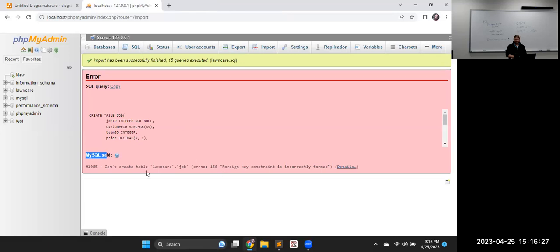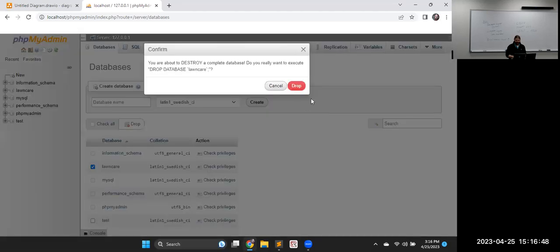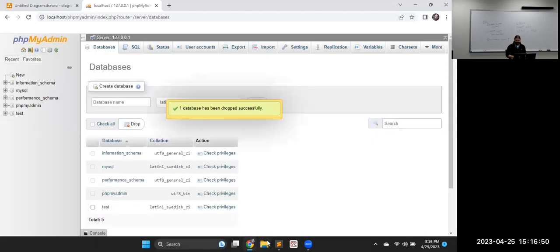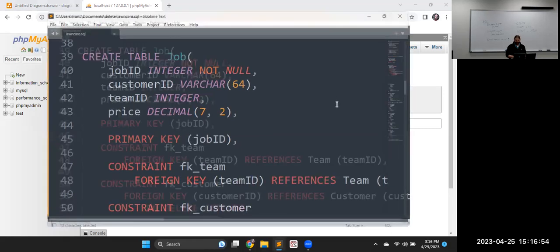Most of your error messages are going to be vague and cryptic like this. It'll tell you what error number it is and a preset statement. But there are a lot of things that can give us that error, that same preset statement. So let me drop that and fix the error because we're running low on time. Anybody that was following along figure out what the error was?